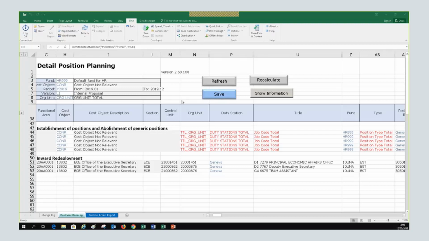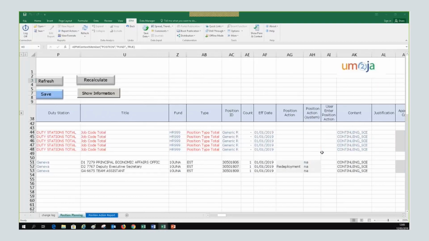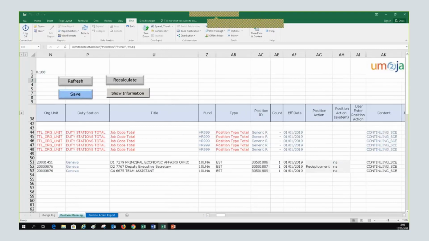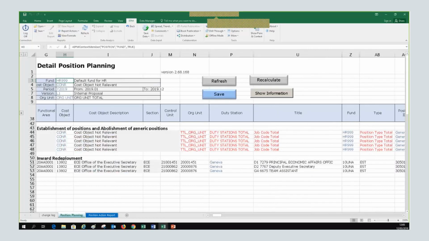With the users I'm going to send you, you can play around, you can change things and see the behavior of the form, how the actions are classified, try to establish position, abolish, and play around. But do not click on save. You will not break the system if you do it, but if you click on save, you will be overwriting data, and someone else will get confused. If only one person saves, no problem. If two people save, they will be confused.